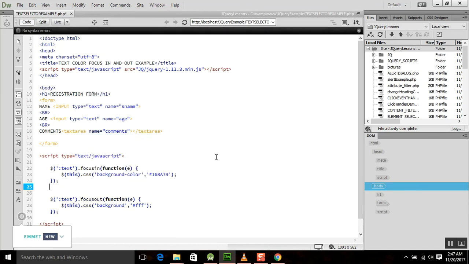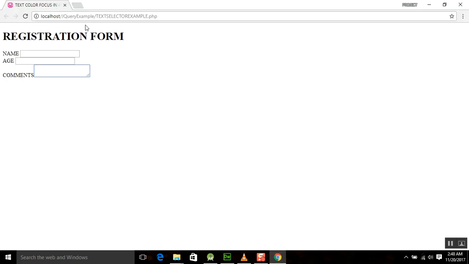I will change this focus to input, then refresh this one and see what happened. Okay, you can see that this works very fine for the input too.